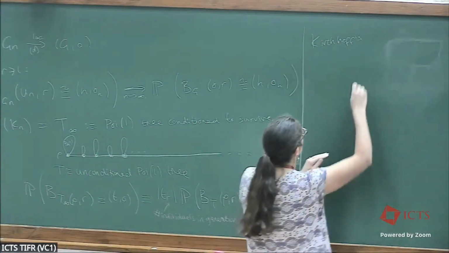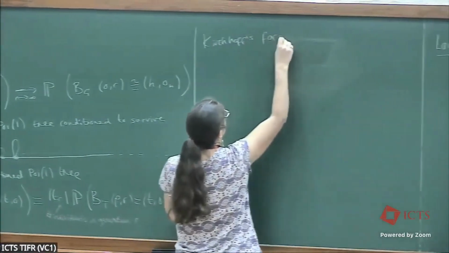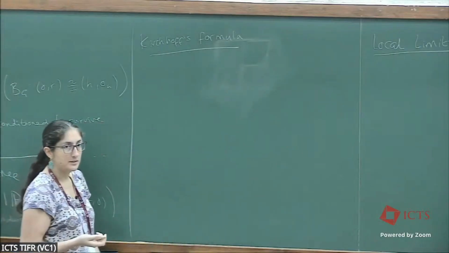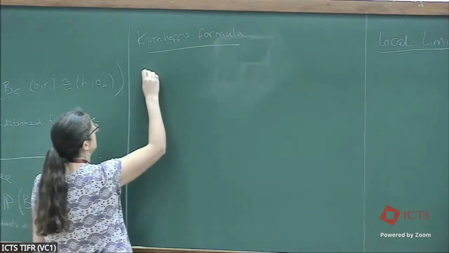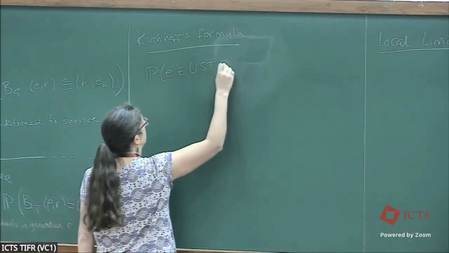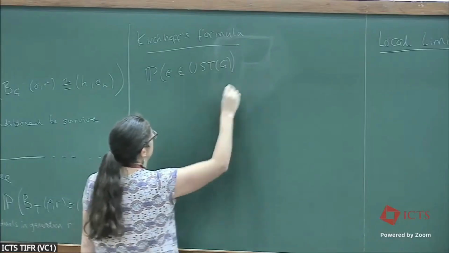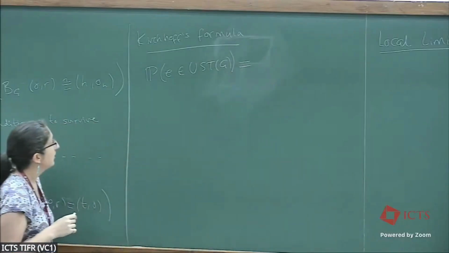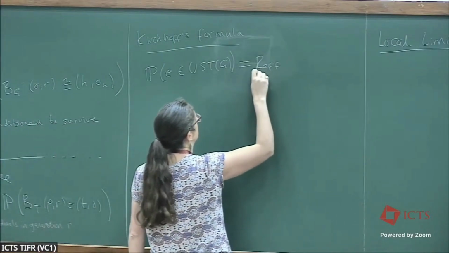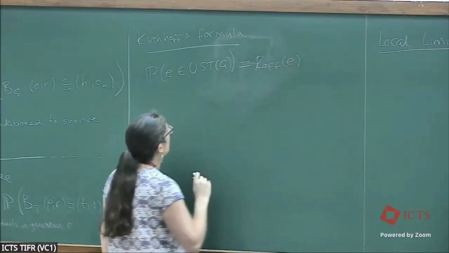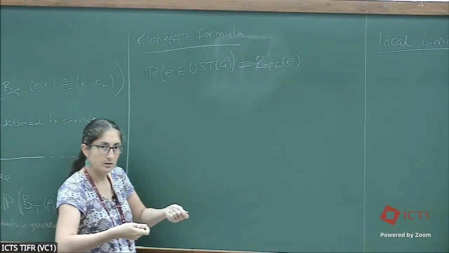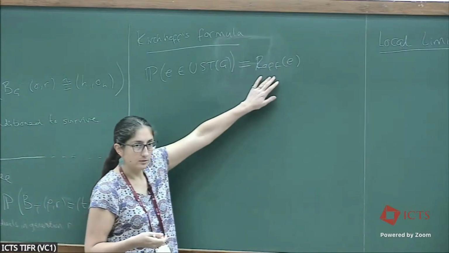Okay, so Kirchhoff's formula. We want to talk about local limits of uniform spanning trees, and it tells us a way to calculate the probability that a specific edge is in the spanning tree. And I still think this is an amazing formula. We said it's equal to the effective resistance of that edge when you view the graph as an electrical network where each edge is like a wire with conductance 1, and this is exactly the physical quantity effective resistance.